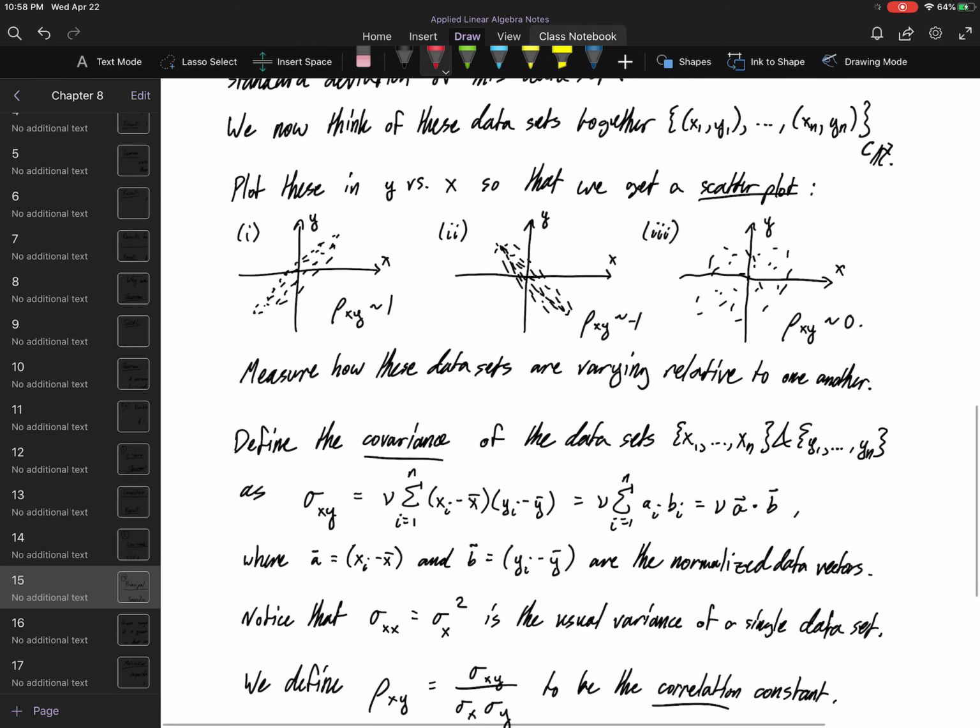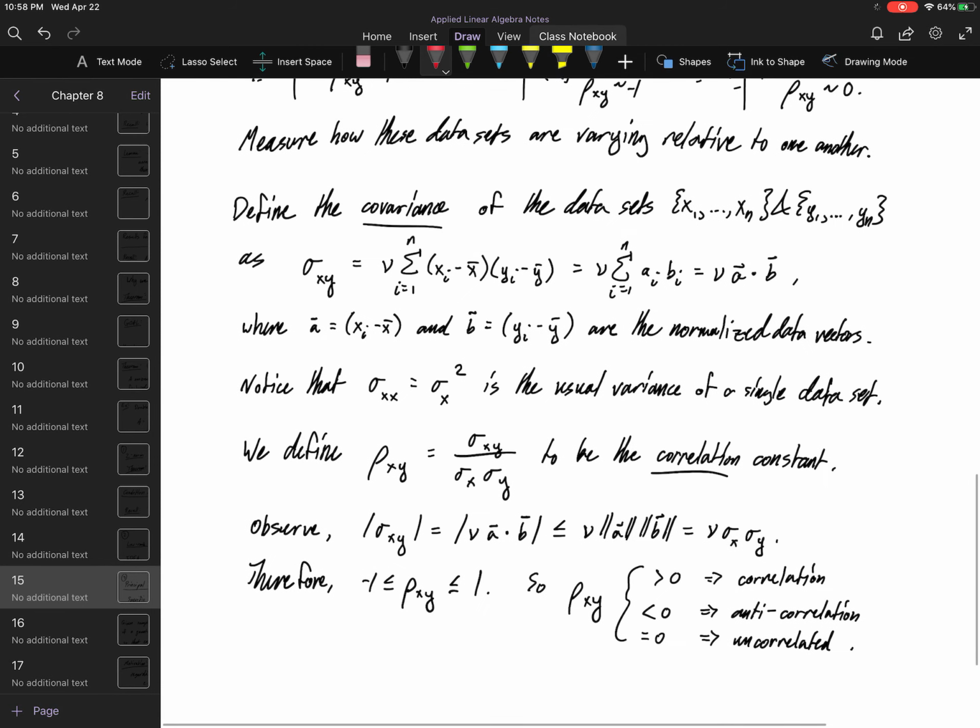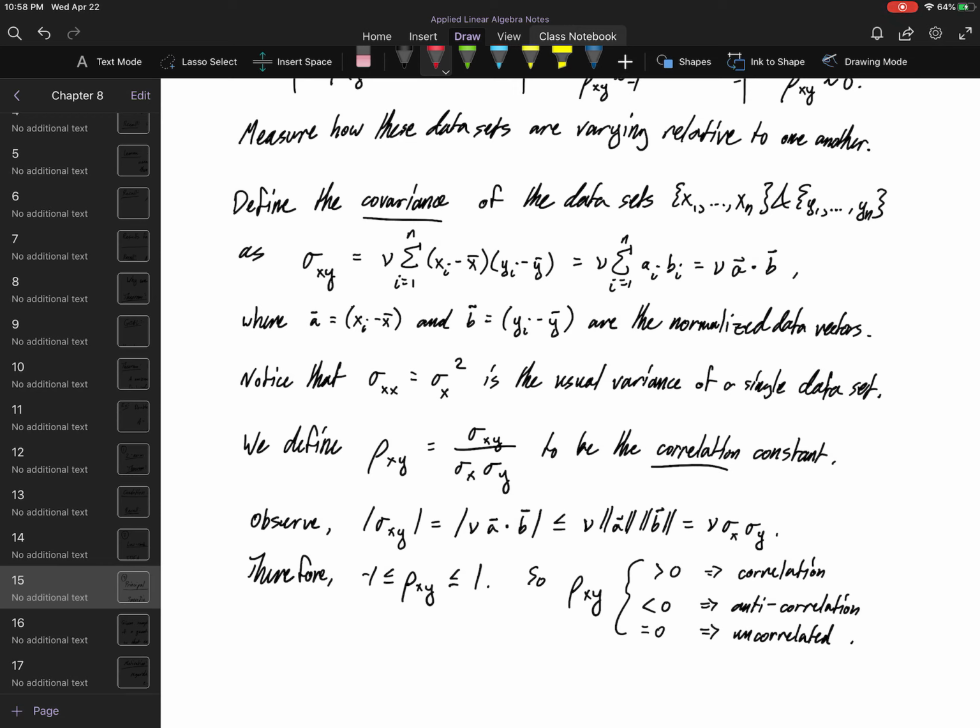So what we're going to do here to measure this correlation between the 2 data sets is define something called the covariance. So not the variance, but the covariance of the 2 data sets. And this is quite literally just going to be a scaled version of the dot product between the 2 normalized data sets. So this again shows the ubiquity of linear algebra showing up here. This usually awful definition that we have to deal with from just putting stuff into a computer directly is actually very easy to employ from a linear algebra standpoint.